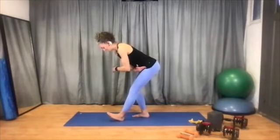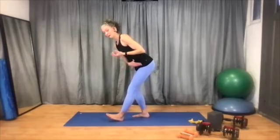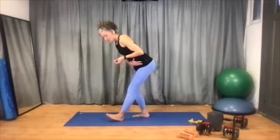Good. And this is often where we need the most flexibility with osteoporosis as well, is making sure that we've got flexibility in our hips so our hip muscles can work and protect us. Good.